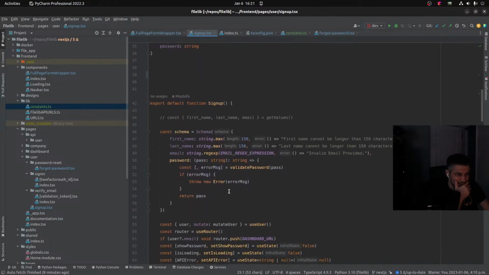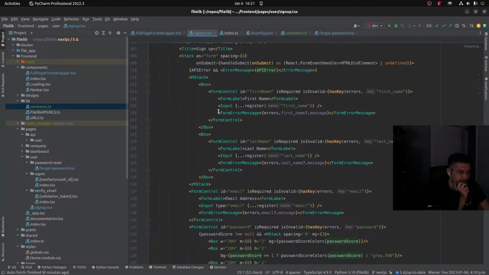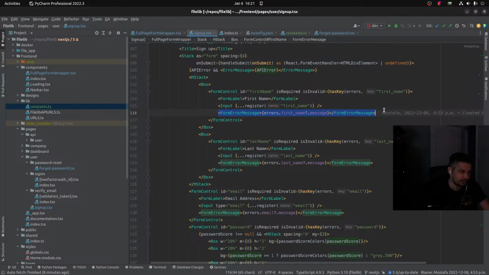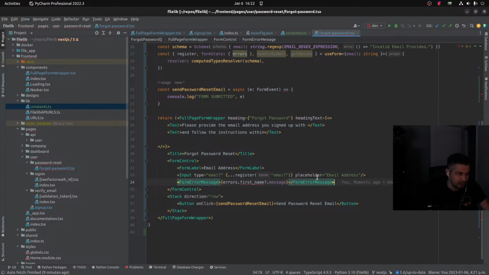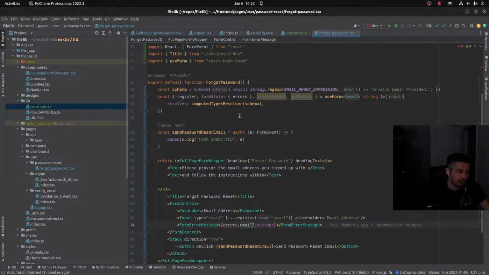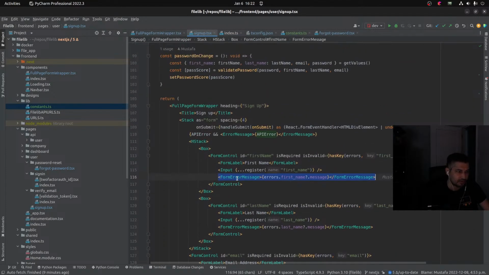Also, how am I doing the registration? The values here, form error message, errors. Okay, so we're gonna add, if there's any errors here, we're gonna display the errors, and then this is gonna be email. And our errors are right here, right? And then on the sign up, we also need to do handle submit. I hate how annoying this is, yeah.